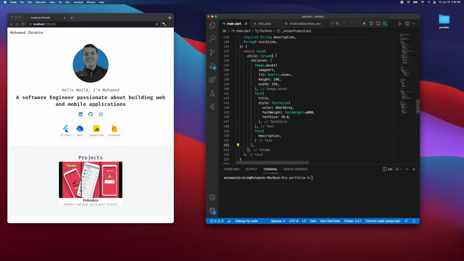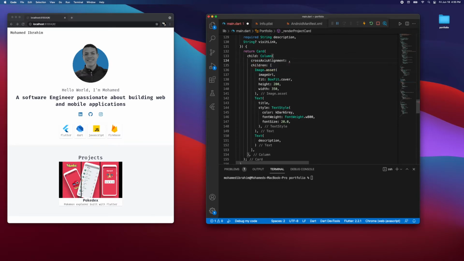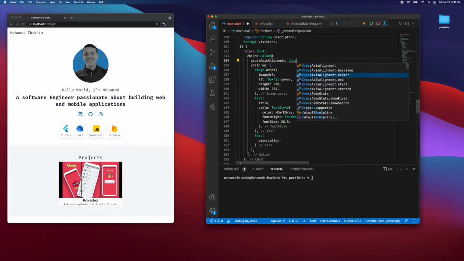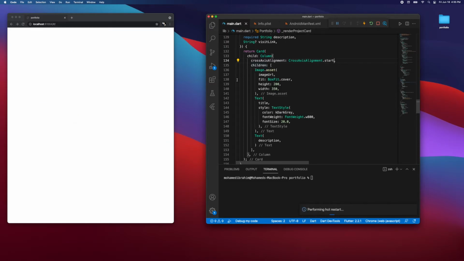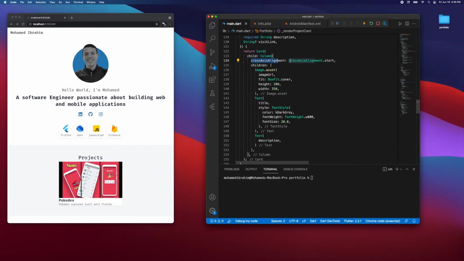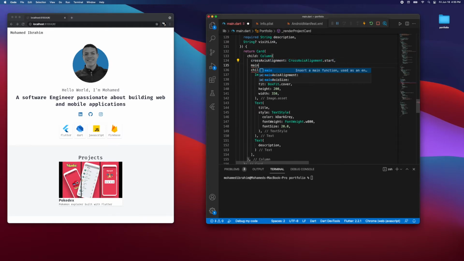So in the column, we're going to say crossAxisAlignment is CrossAxisAlignment.start. So in columns and rows, you have cross-axis alignment and main axis alignment. So in a column, the main axis is going from top to bottom. So the main axis would be aligning the items from top to bottom.